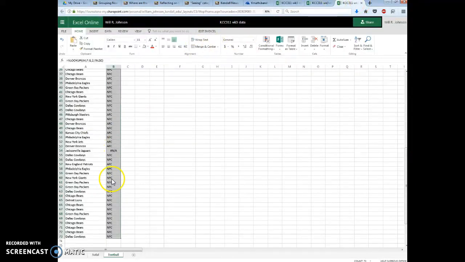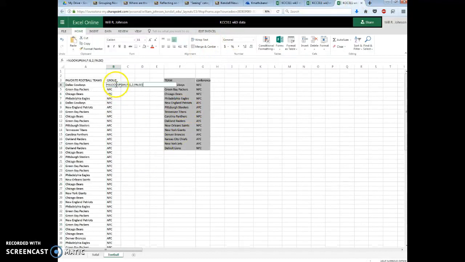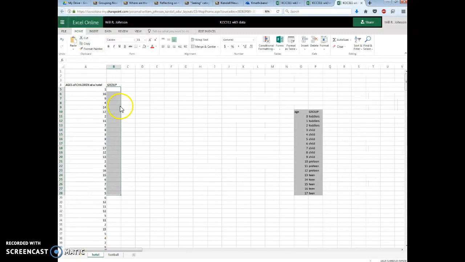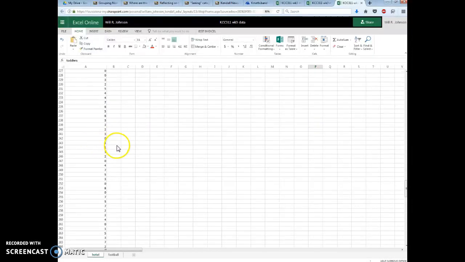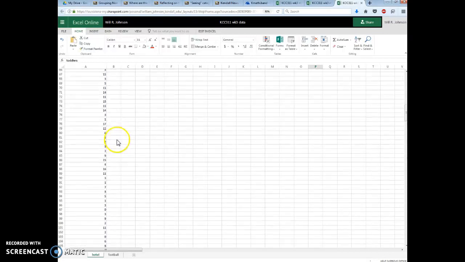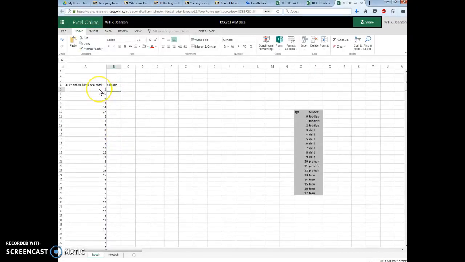So let me walk through this process again. This VLOOKUP formula, let me walk through it again in the second example. So the hotel, we were talking about the children. Now, if I have a 1-year-old, I look at my chart, I know a 1-year-old's a toddler. But do I want to make that judgment, whoa, 200 times in a row? Not particularly. Let's do the formula. The formula will simplify that.